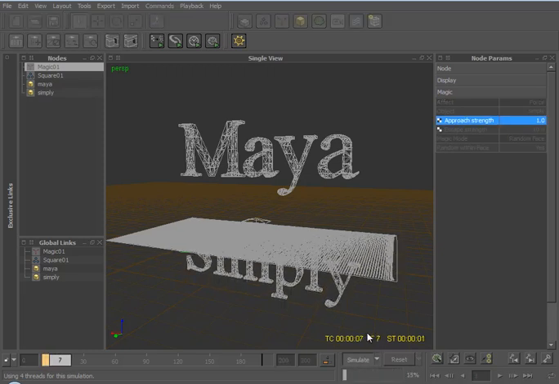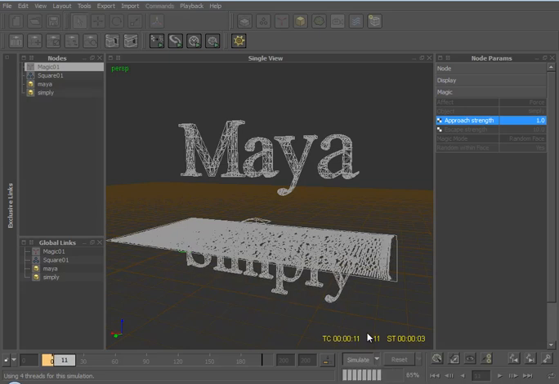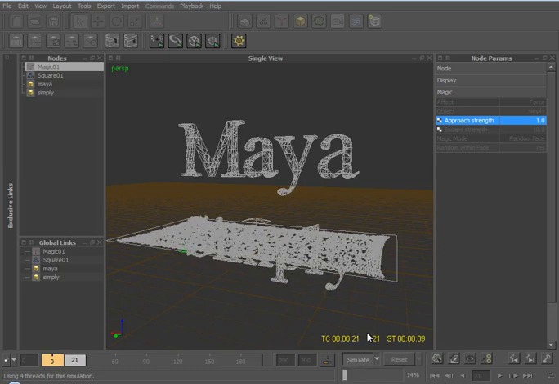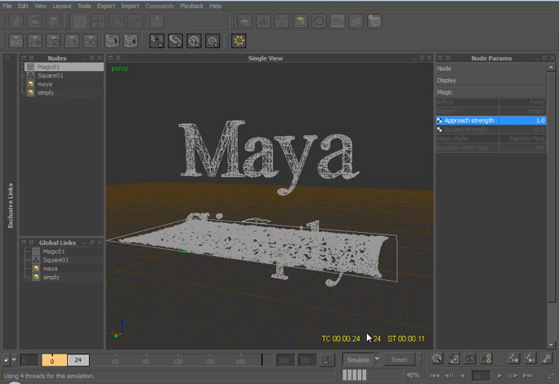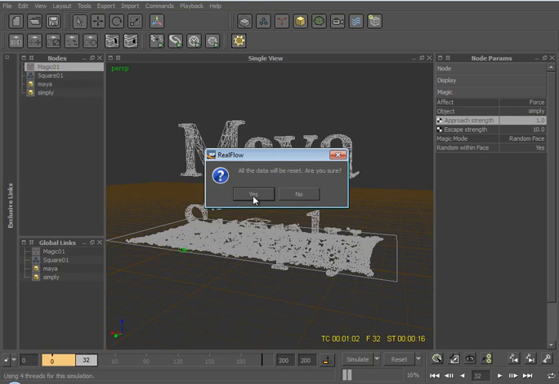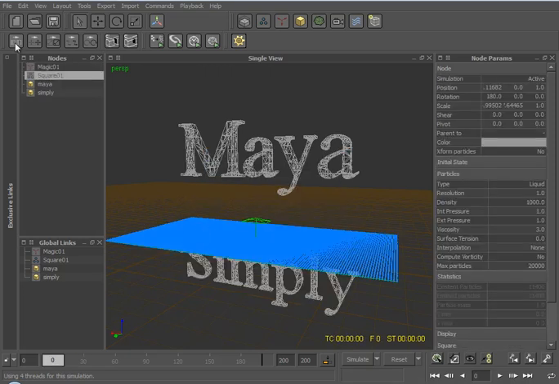Now we're actually morphing. This takes quite a long time. It's fairly fast if you're producing a final result. I think the final result you saw when we started this tutorial took about 20 minutes to simulate on a quad-processed machine. But just for testing purposes, what we can do is select our square emitter, our liquid, go up to its node parameters. Under its node you'll see particles. The type is obviously liquid because we're doing a liquid simulation.